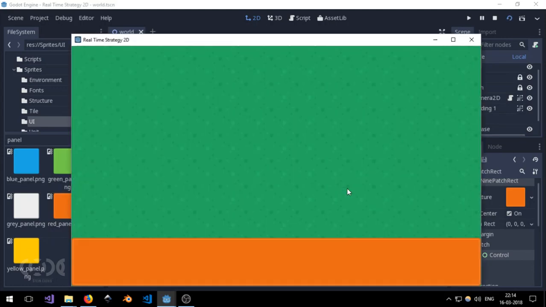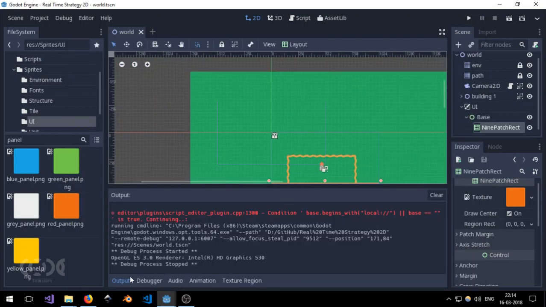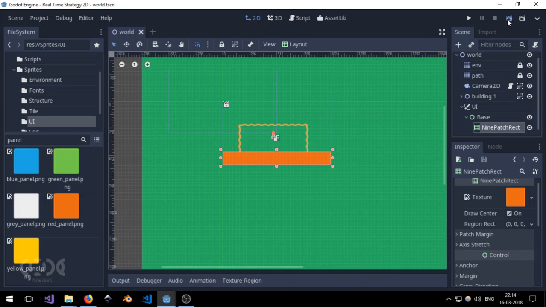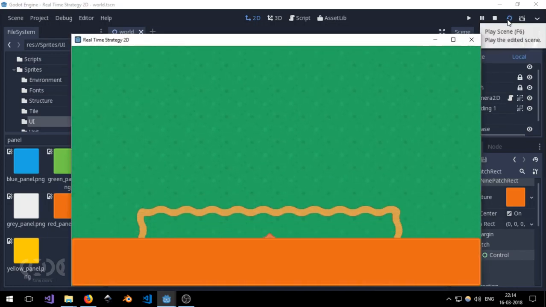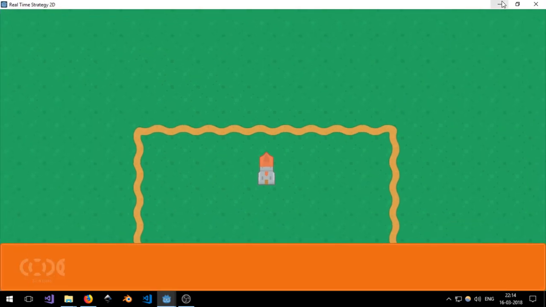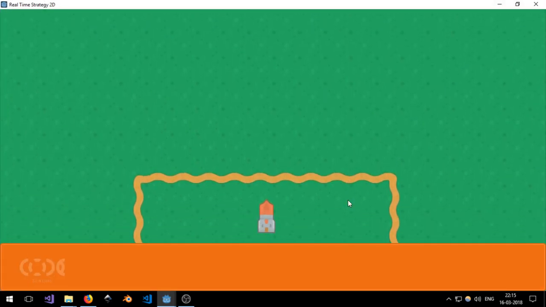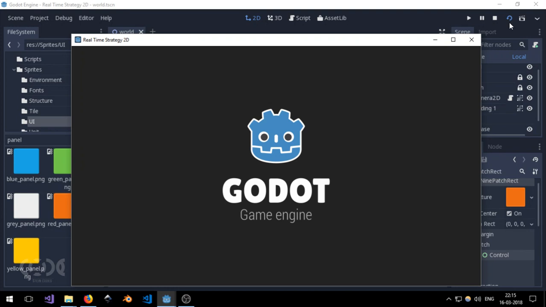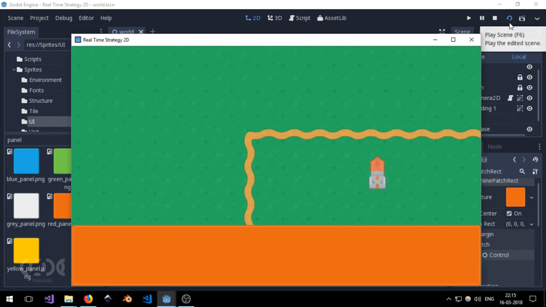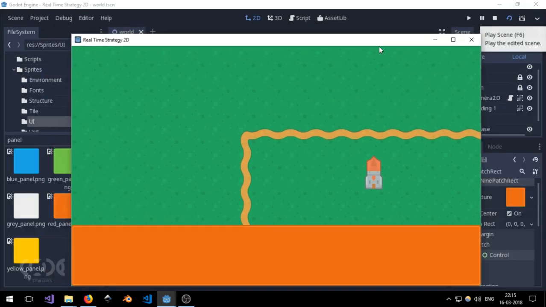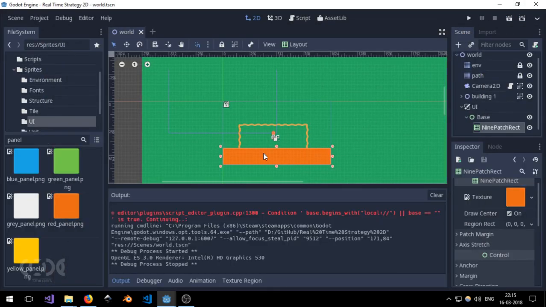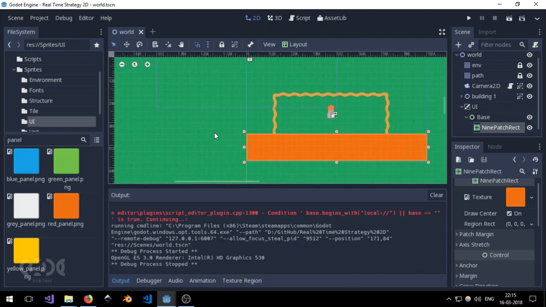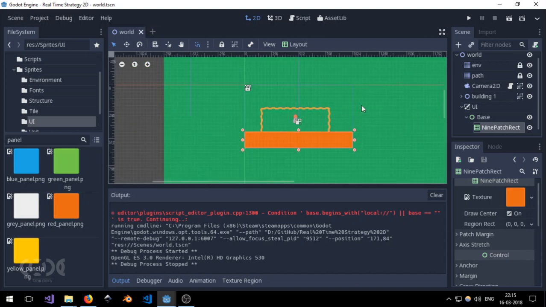That should be enough. And as you can see, this is now aligned perfectly to the camera. So let me just play it again and you can see that it moves with the camera. And even if I zoom or maximize my game, it's still there and still full size. So you can just edit the height to your preference. I prefer something like this. And let me just tell you that the height will not change. Everything else will, but the height won't. Or you can just use actual code to change the height depending on the resolution. So until then, this is all that we're going to have.